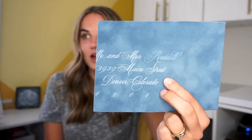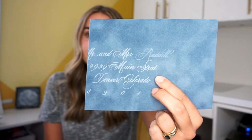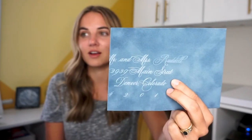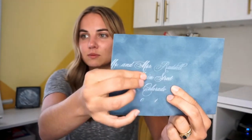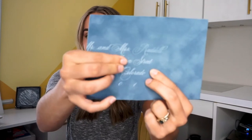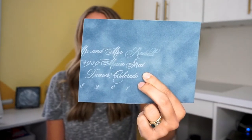First of all, incredible. Like, it's beautiful, right? It's the most beautiful thing you might have ever seen in your life. However, as you can see here, if you rub over it, it does smear. So this was not able to really take on the velvet, which makes me really sad. This is not to say that there's no laser printer out there that could do it. I think some commercial level ones could do it. I don't know if they'd be willing to risk ruining their printers to test it out, but you never know.